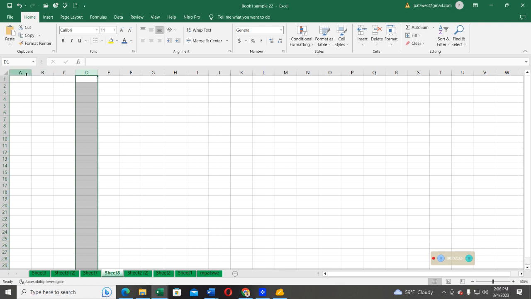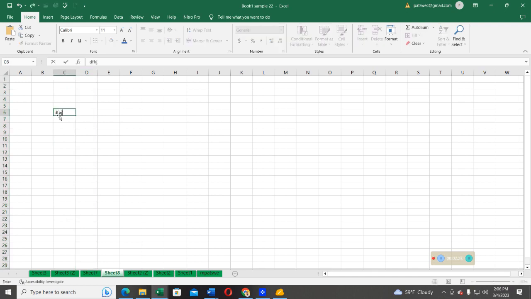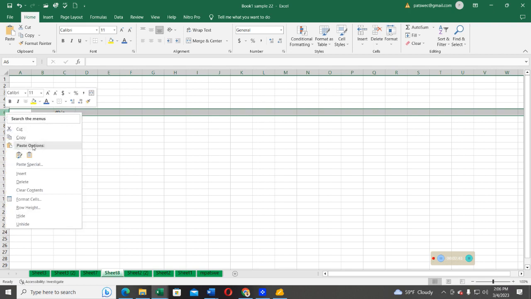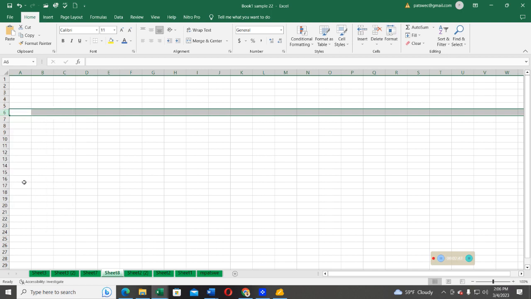And now if you want to delete a row, for example, I have values in this row, which is row 6, and I want to delete that. Tap on top of that number 6, which represents the row, right click on it and get options. One of the options is delete. Click on delete, and then that will disappear.